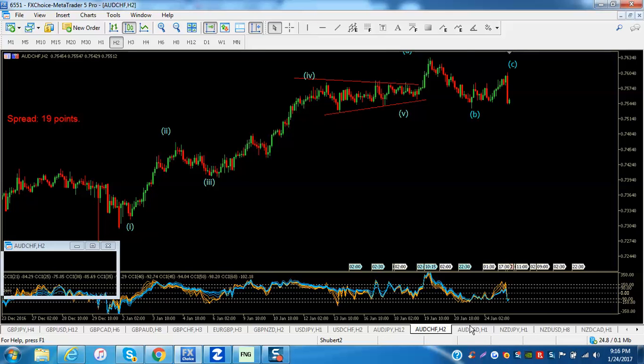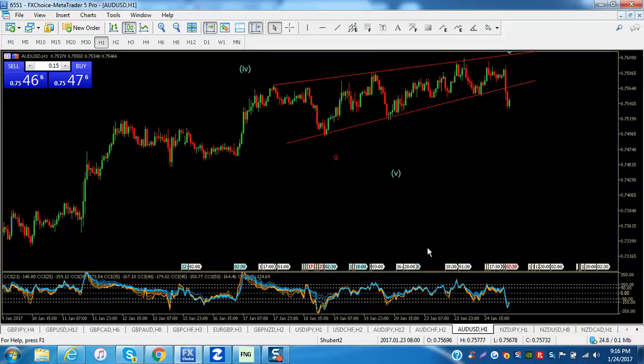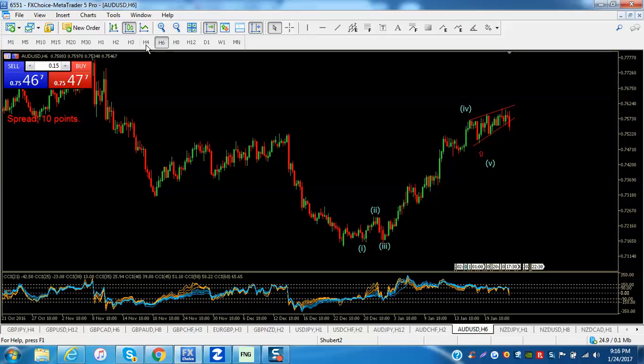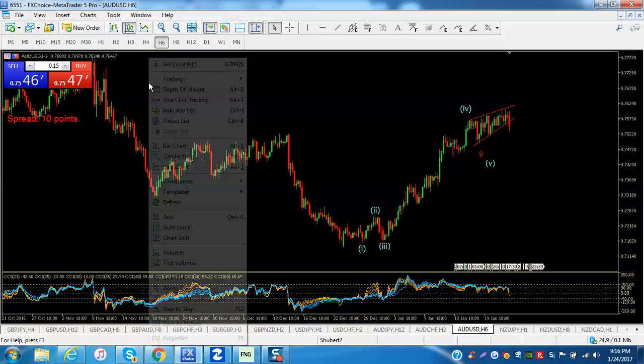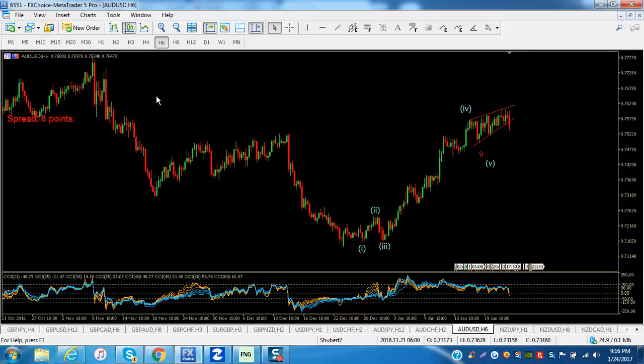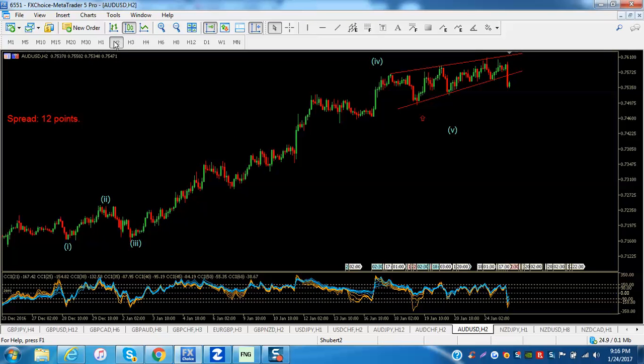Okay, the Aussie dollar, I also got into that, and again, I took the trade just before the news came out, and I don't know if I covered this in the last video. I think I was going to, and then I edited it out. So yeah, this is again, I took this on my real account. I basically just used this account for analysis.